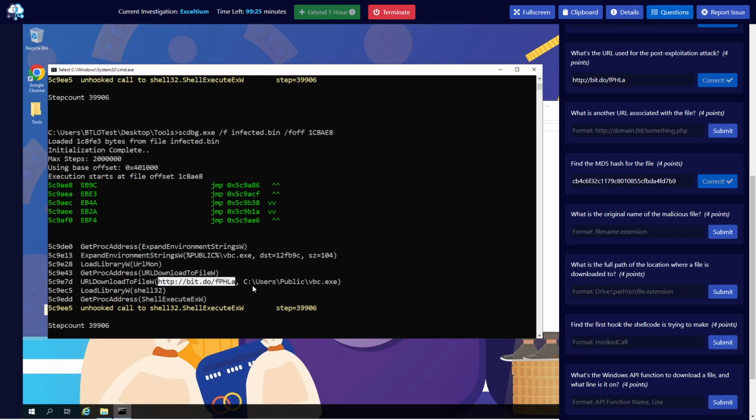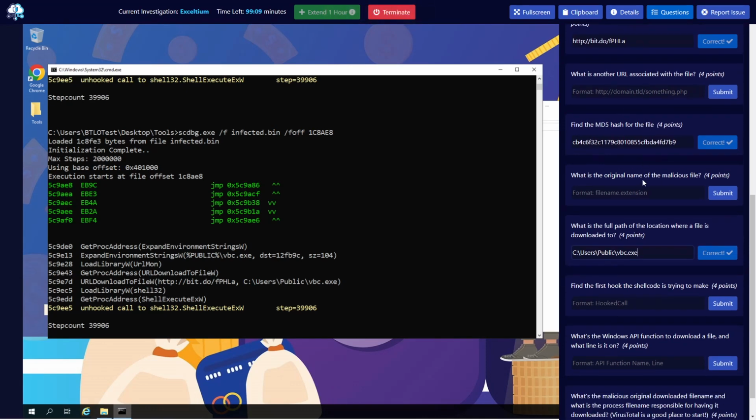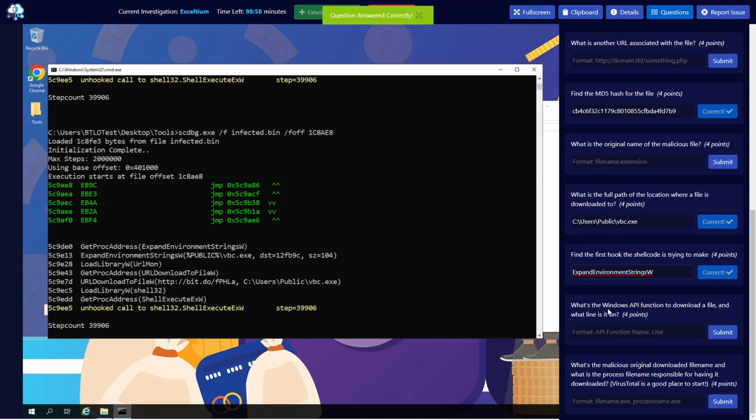Well, we're assuming it's a binary, and saving it to this file, which is probably one of the answers to something. So let's find that. This one. Yeah, okay. So we don't have the original name. We don't have the other URL. First hook. These questions seem a bit out of order, but maybe it's meant to be like that. What is the Windows API function to download a file, and what line is it on?